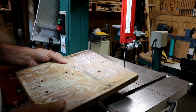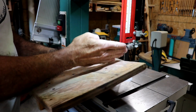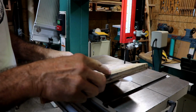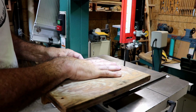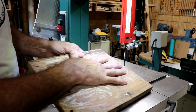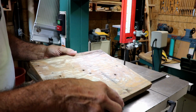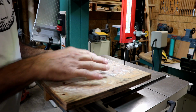While we're at the bandsaw, this you see me use too. This is just for cutting the neck V-block into the neck of an instrument. And this just tilts at the right angle. And you can lay your body on here, slide it in and cut one way, slide it in here and cut the other way. It's just a helpful little sled. And I believe I got this from the original Roger Siminoff book.